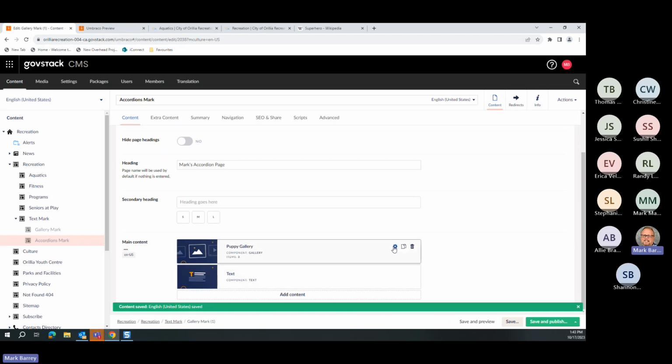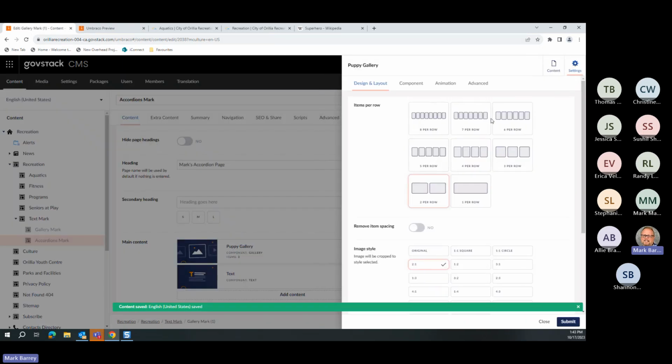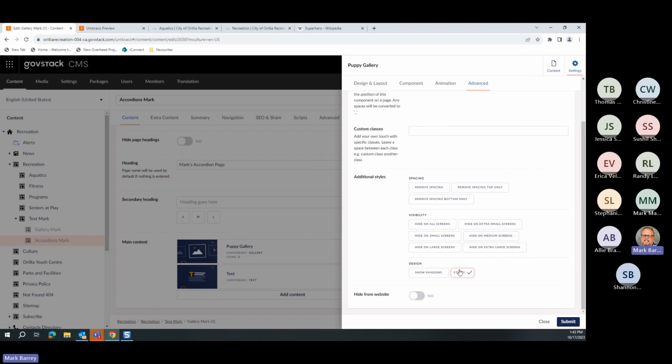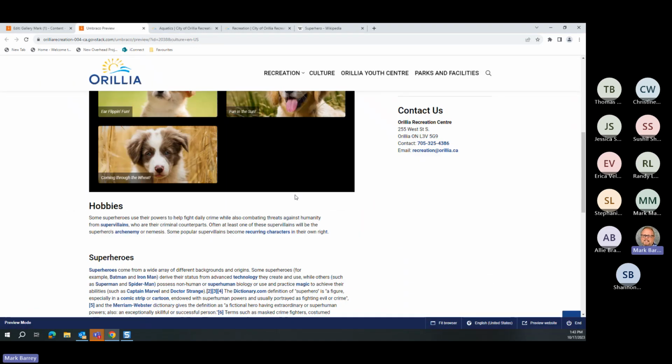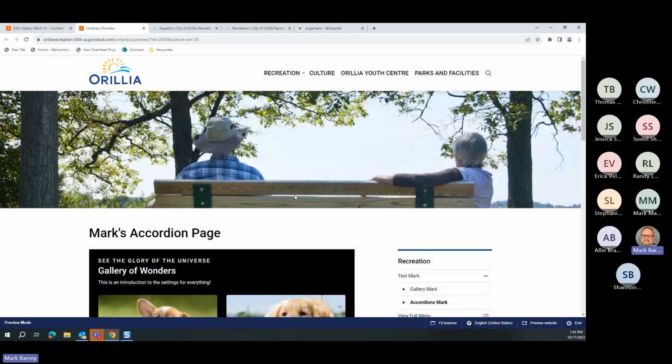Okay. So what I'm going to do is go back into my puppy gallery, make sure I turn the sticky off because submit. See. There we go. So now we've got my page. It's a duplicate, but I don't have any accordions on it. So once again, I can leave what's already here.